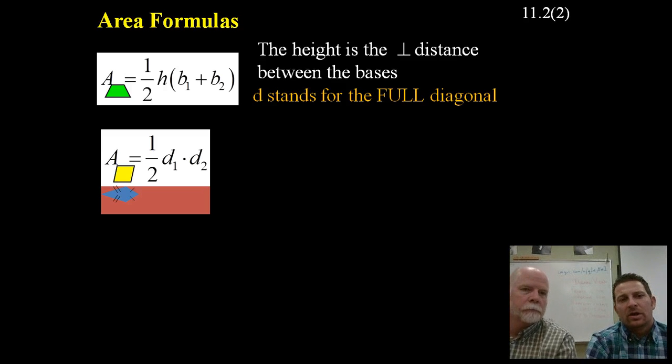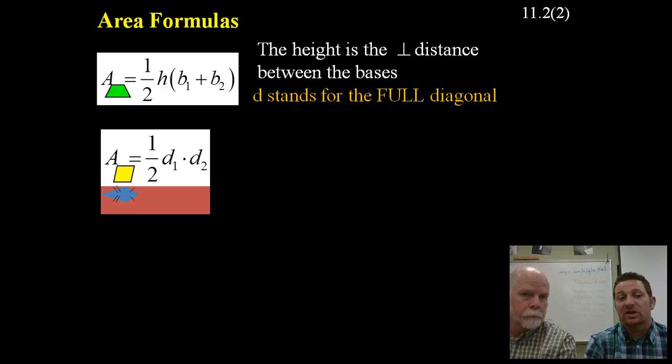And then when we look at a rhombus, that's the yellow shape, and the kite is the blue shape down there. The area of a rhombus is 1/2 the diagonal times the other diagonal. It doesn't matter which one you call diagonal 1 or diagonal 2, but you've got to multiply them both together and cut it in half. Same thing as with the trapezoid: if one of the diagonals is even and one is odd, you can cut the even one in half real quick and then multiply it by the other one, and you're good to go.